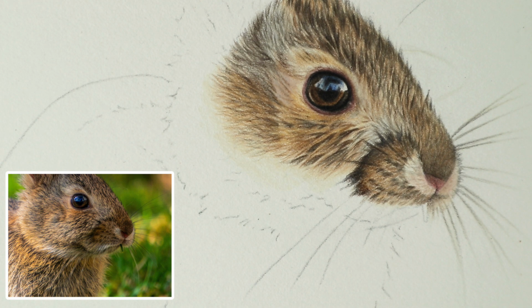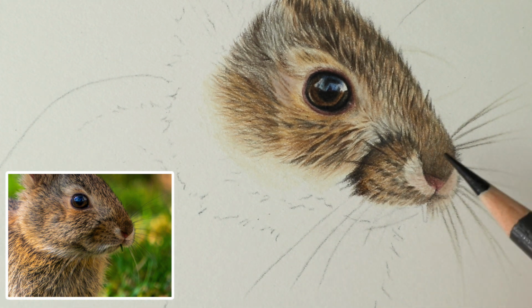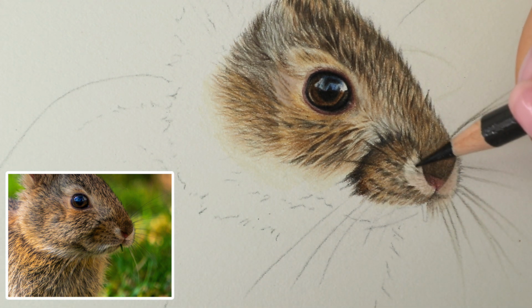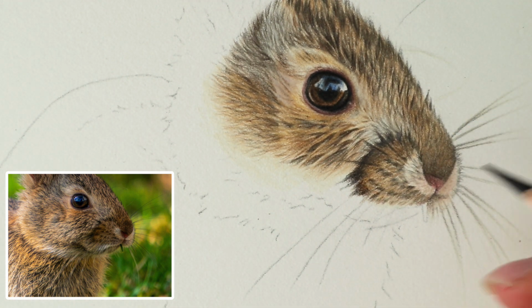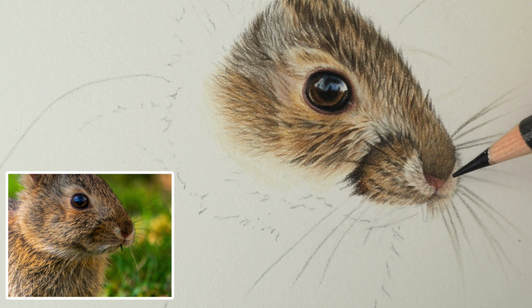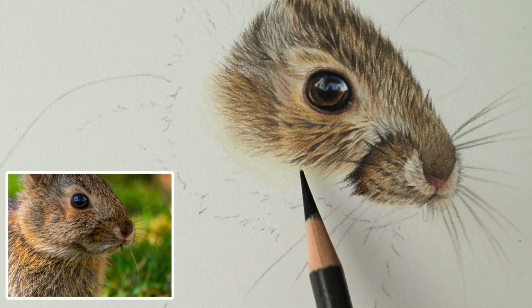And I might just add a bit of dark sepia through this bit here. I might just add a bit of shade in there. A bit more around there. And just blend some little hairs through here. A bit more detail. I might do a few on this side. Okay. Add a little bit more of a line there. Might just finish off with this bit here.